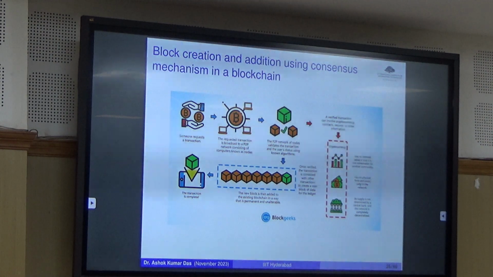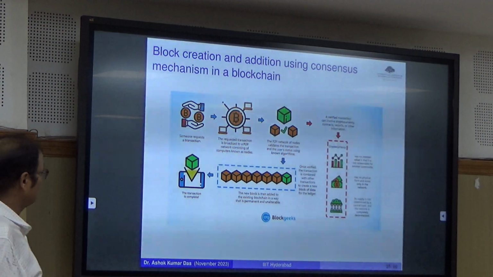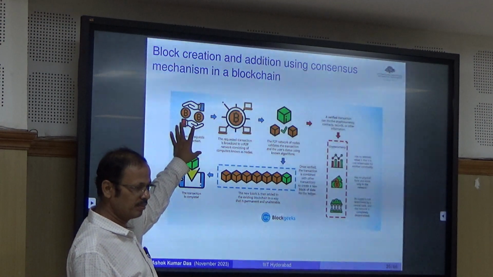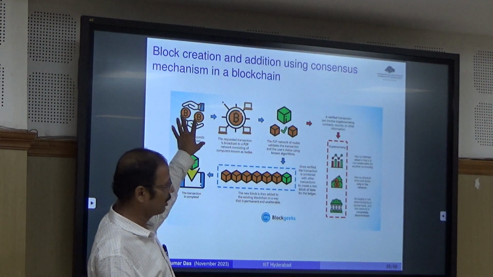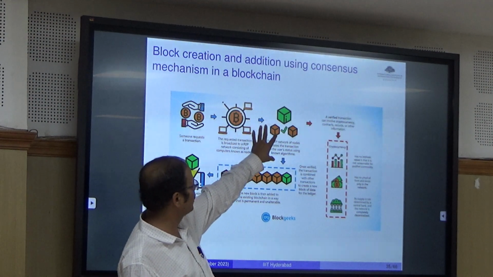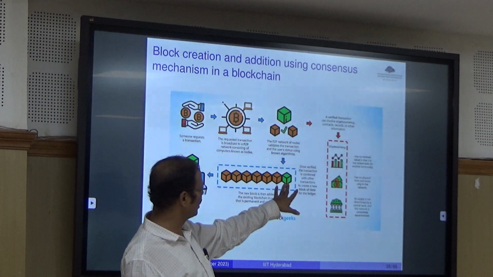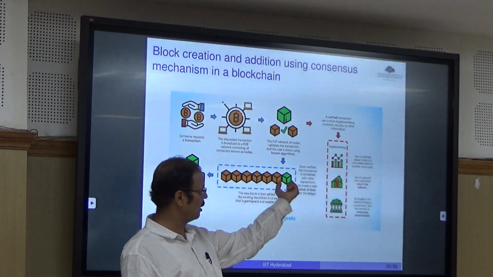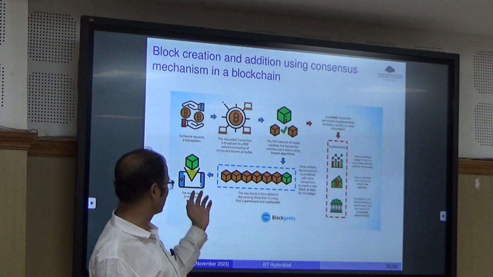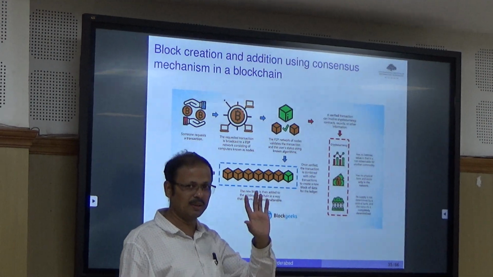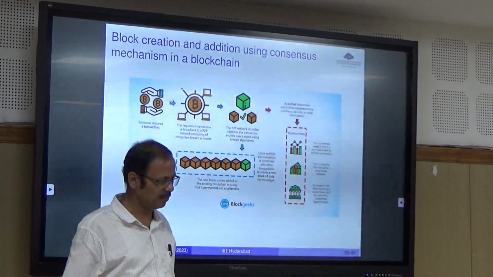This is one of the examples of how Bitcoin or cryptocurrency works. Suppose Alice has some money and wants to transact to Bob, so she creates a Bitcoin or cryptocurrency transaction. The transaction needs to be mined, which is the proof of work algorithm. If this transaction is valid, then only will it be added to a block in the blockchain. Once it is added in the blockchain, we say the transaction is complete. Either Alice or Bob can always verify whether the transaction is correctly put in the blockchain.